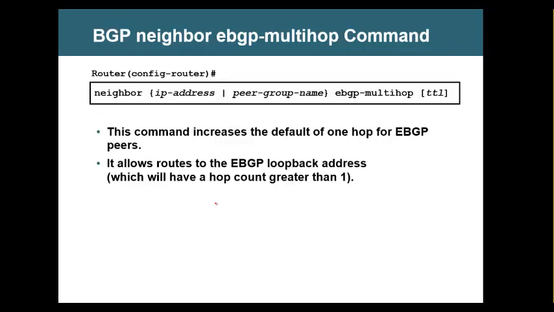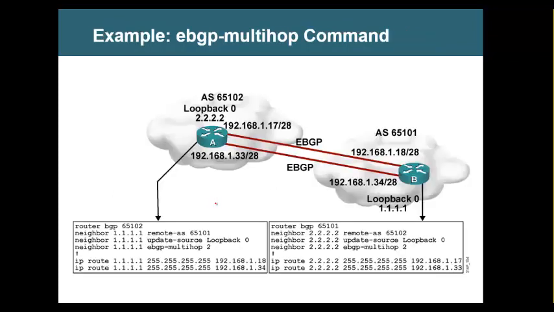This design is for the security. But when I am forming a neighbor using loopback, the loopback interface address, for example here in router A's routing table, 1.1.1.1, which is loopback 0 of router B, cannot be seen as directly connected. It cannot be. So what I have to do is break the rule of directly connected. EBGP needs to be directly connected. That rule needs to be overridden by typing this command, ebgp-multihop 2.